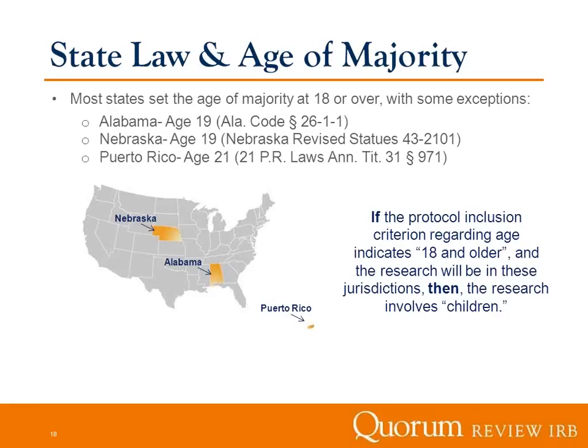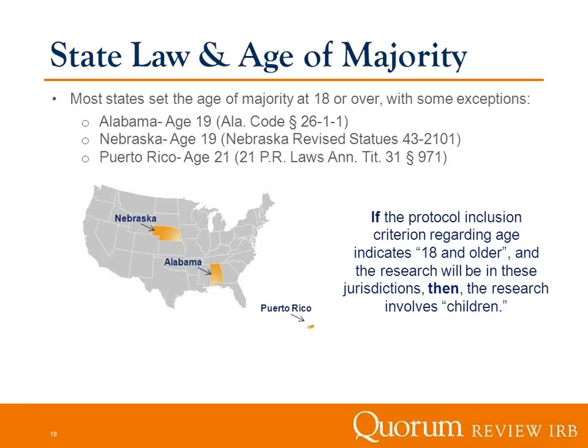And so one thing that can come up, and it certainly does come up, is when a protocol that's intended to be conducted across the country at multiple sites has an inclusion criteria that relates to age and indicates 18 and older. If it's unknown at the time that the protocol is approved, or it's known, that the research will be conducted in one of these states, then the IRB, if they're a central IRB, will need to evaluate for the research that's being conducted in those states, and certainly IRBs in these jurisdictions need to evaluate the research in the context of enrollment of children, unless they somehow are, as part of their approval, restricting the research to only adults.